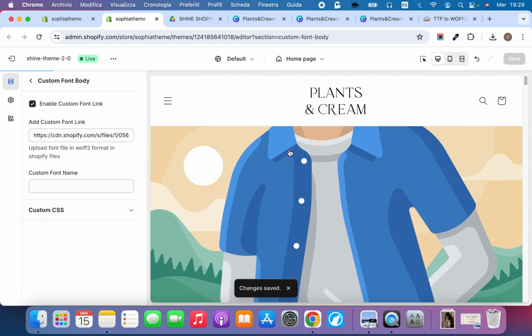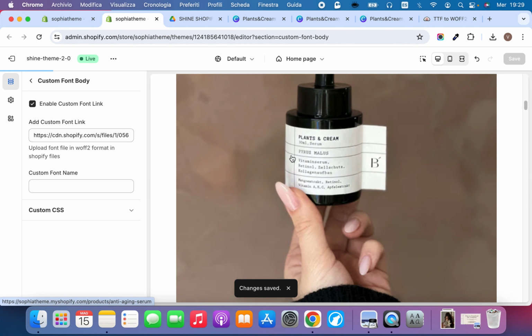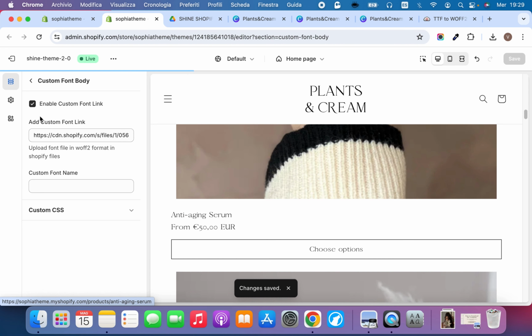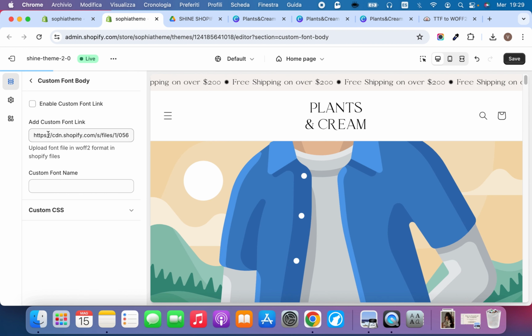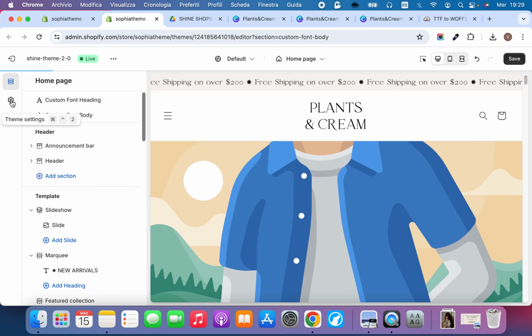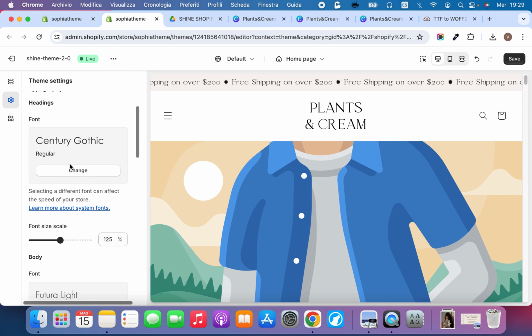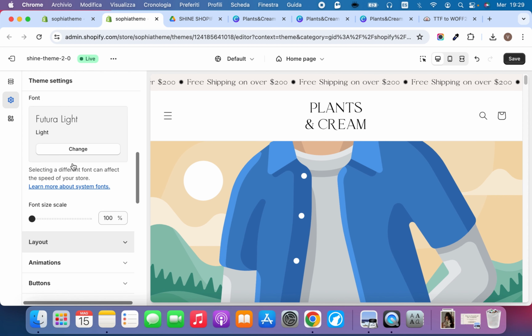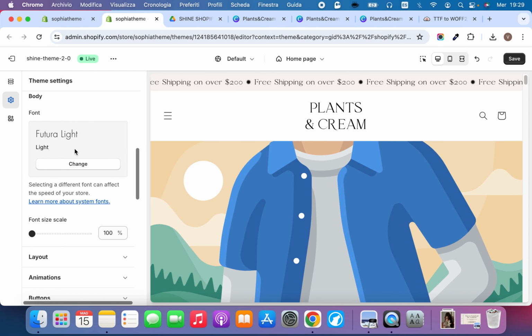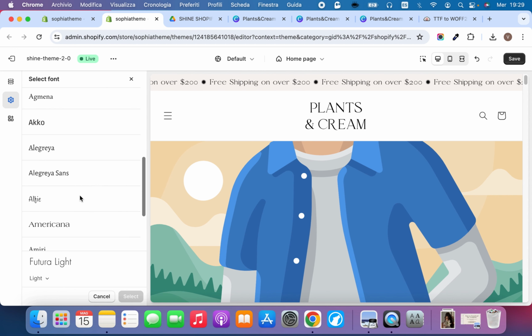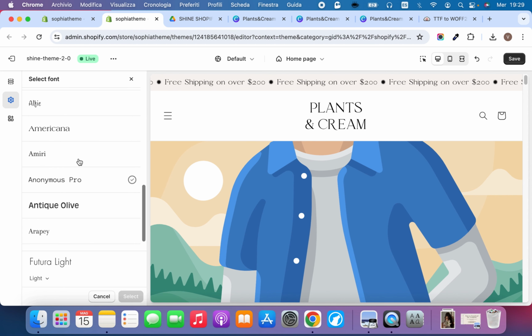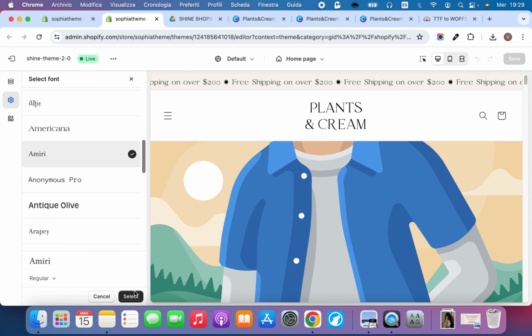Same thing if you want to add another one, or if you just want one of the fonts included in Shopify, you can just apply a custom font for the headings and search another one for the body, already included. Amiri.